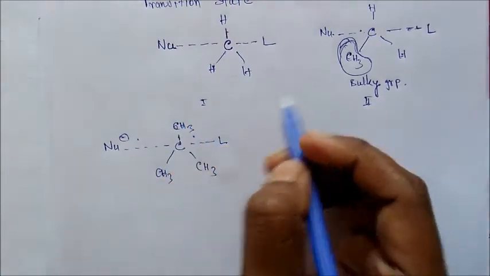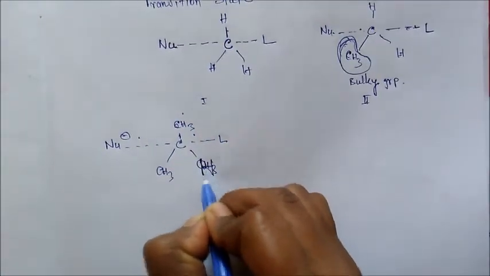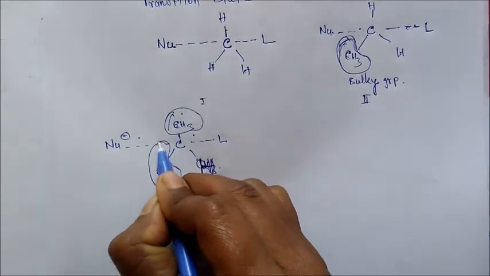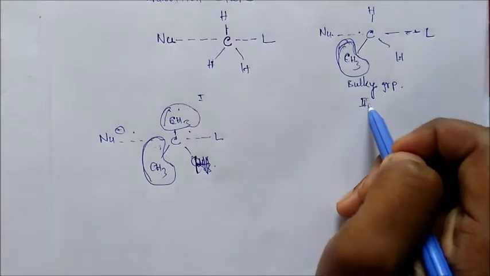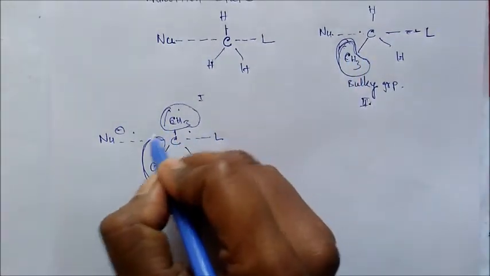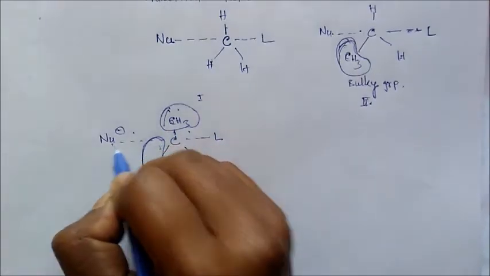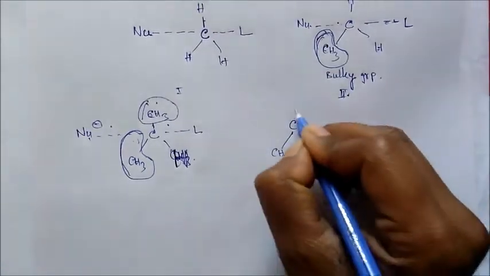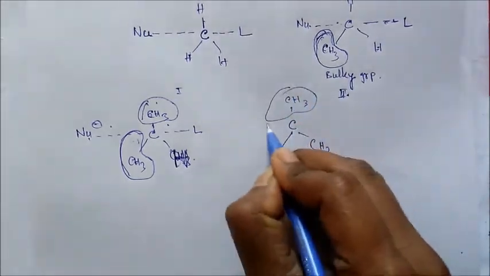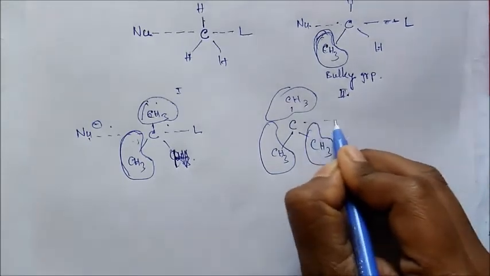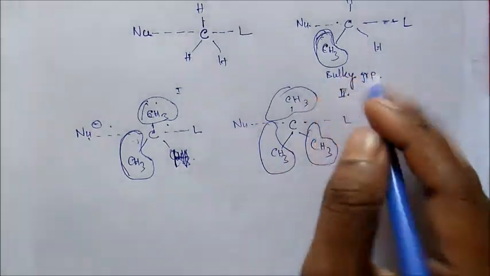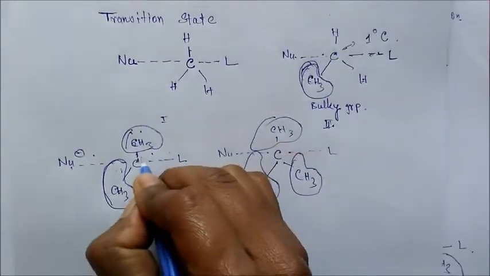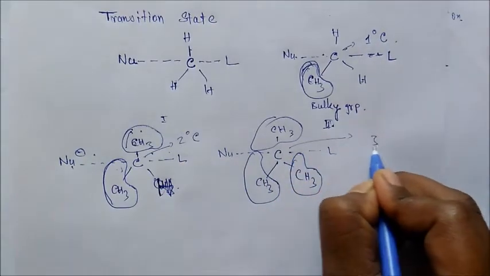So what we can see here is hydrogen, and two bulky groups. So they will create a hindrance. That hindrance will be greater than the second one, because there was one bulky group and here there are two bulky groups. So they create more hindrance for the nucleophile to attack the carbon. At the last we have three CH3 groups. So this is fully blocking the carbon from the nucleophile. From earlier, we know this is a 1 degree carbon, this is a 2 degree carbon, and this is a 3 degree carbon.